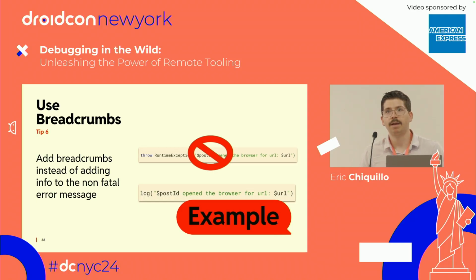And in the old days, Reddit actually had an issue where we had way too many crashes. It's okay to have 1,000,000 of one crash, but having 1,000,000 unique crashes, Crashlytics didn't like it very much. So use breadcrumbs, don't add that info into your error message.